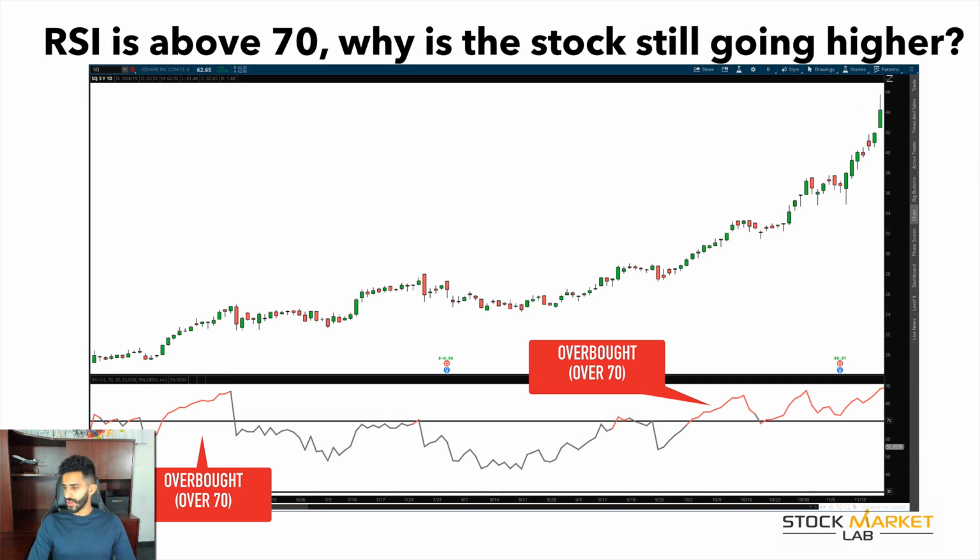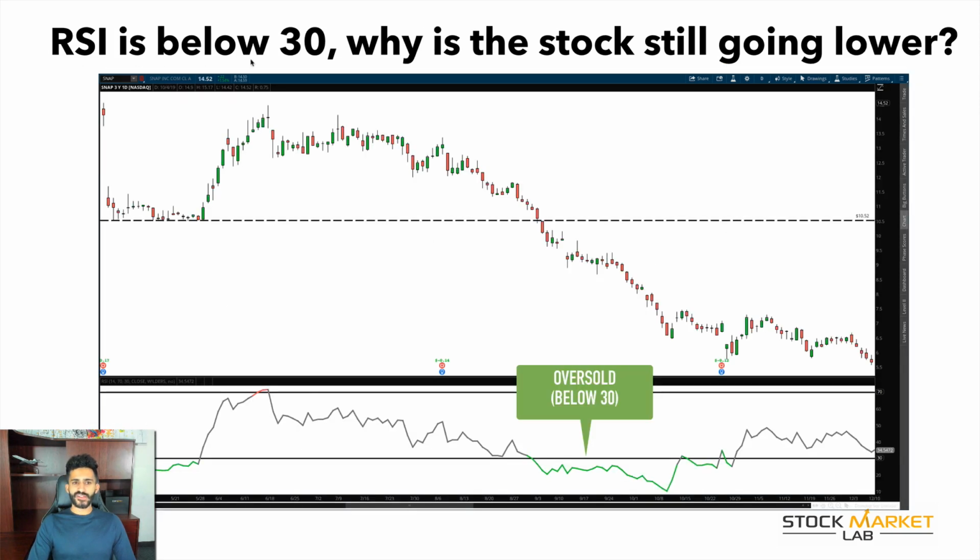All right, here is another example. RSI is below 30. Why is the stock still going lower? If you take a look here, RSI is below 30, way below 30. It even gets to 10. It gets to an extreme low point. Why is this stock still going down? It's still going down because of the speed and RPM example. The speed of the car is going down, so the RPM is going to go down too.